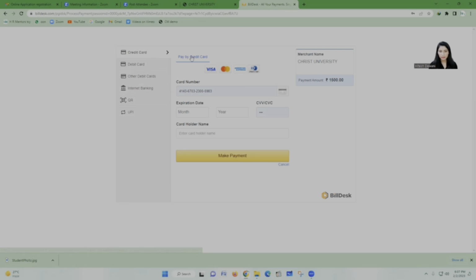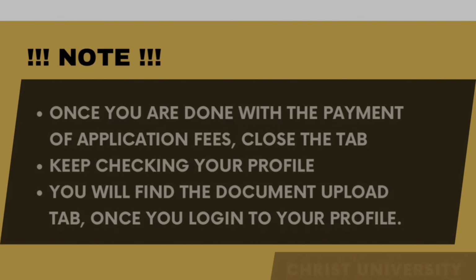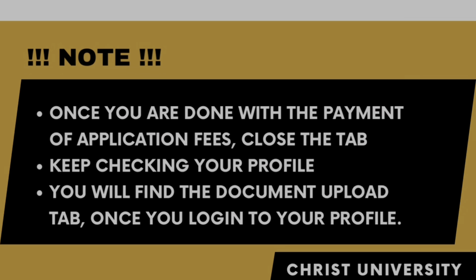Okay, that is why I told you earlier to be ready with your payment details. If you are paying through your debit card, please carry your debit card, meaning sit with your debit card and credit card and anything. Okay, once you're done, fill up all the details and make the payment and you are done. Yeah. So once you are done with the payment of application fees, close the tab.